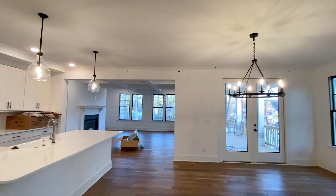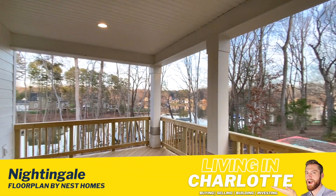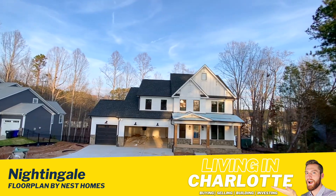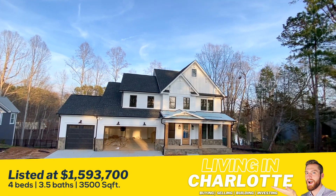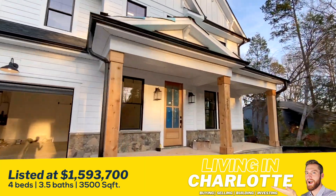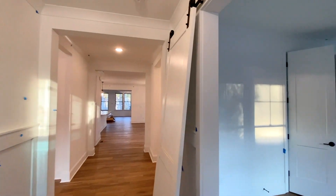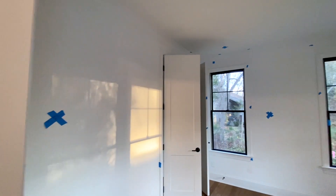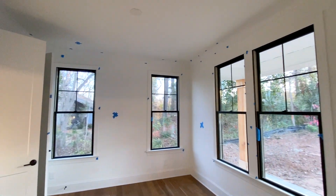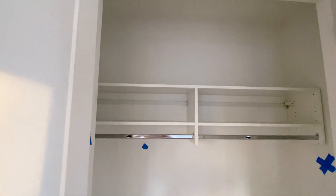Welcome to 200 Sagemoor Road. This is a Nightingale floor plan that features a ton of storage, 3,582 square feet of living space, and it's absolutely gorgeous. Four bedrooms, three full baths, a powder room, and a ton of waterfront space. Off to the right we've got this bedroom, office, or flex bonus room — it does have the closet, so it could be a bedroom.